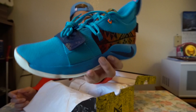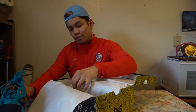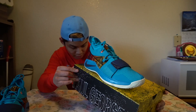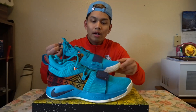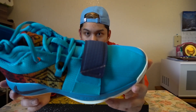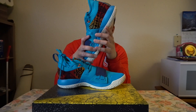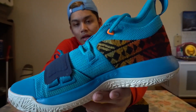There we go. Let me get the other shoe out. The official color on this is multi-color college navy. Obviously you do have an array of colors and the strap would be the representation of the college navy. What's special about this, and what got me to finally purchase a pair of PG sneakers, is this Pendleton colorway.